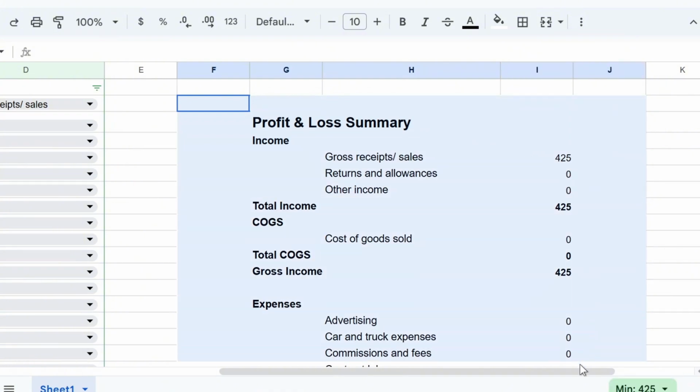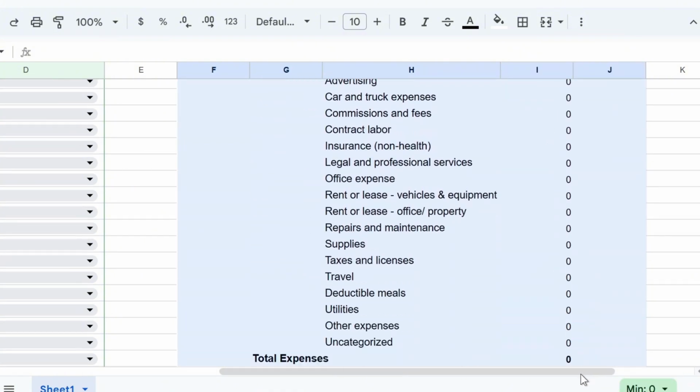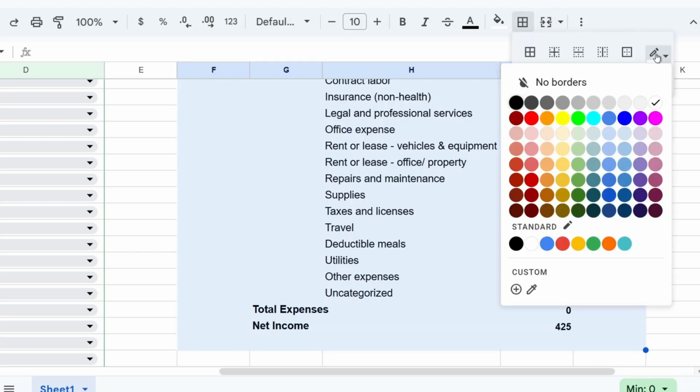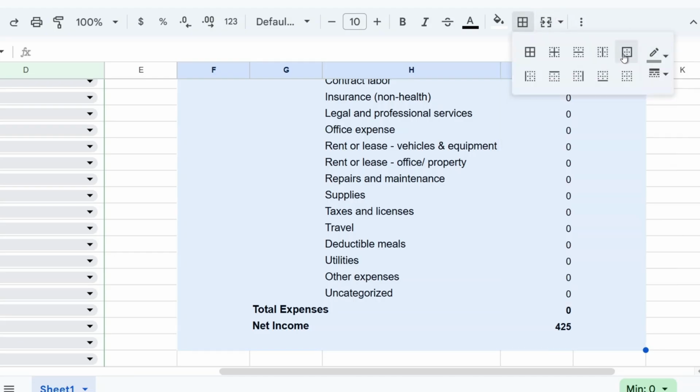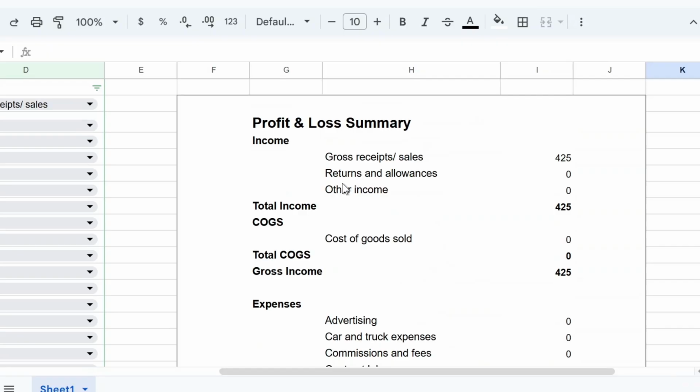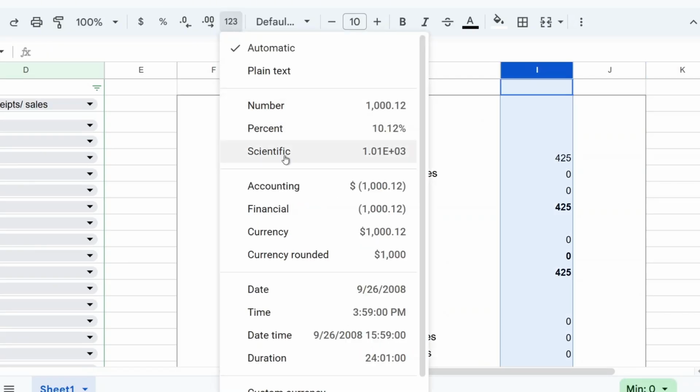Now select the area again. Come back up to the borders, select the color you would like for your border, and then select this outer borders to create an outside border for your profit and loss summary. Now, let's make sure that the amounts are formatted as accounting.